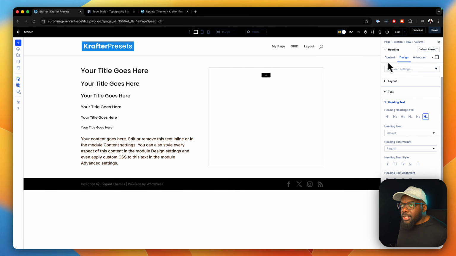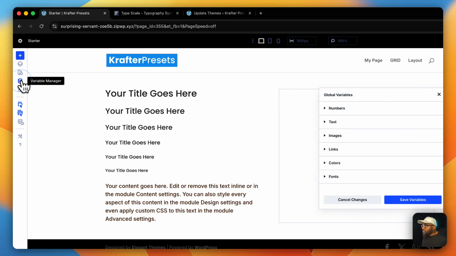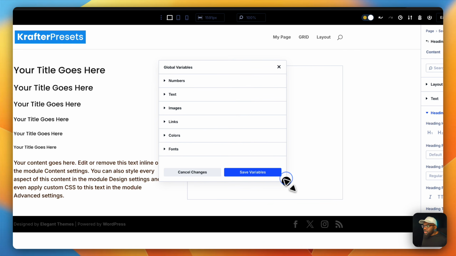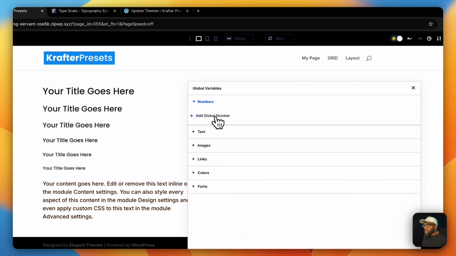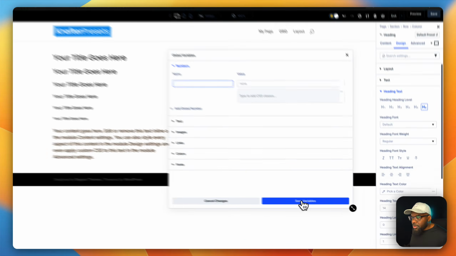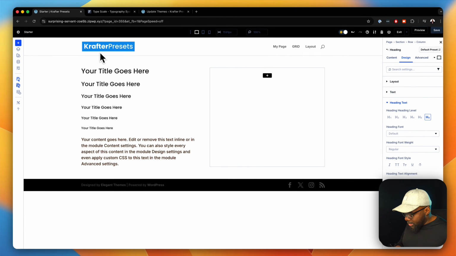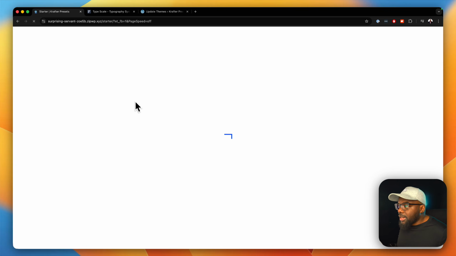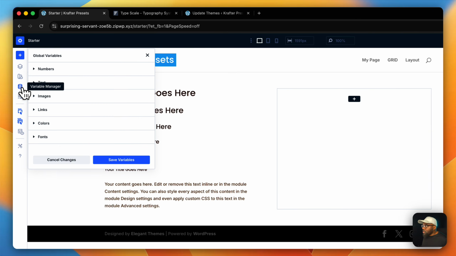In fact, let's just save this just in case. We're going to now come over here to our variable manager. Okay. And then we're going to go to numbers, because this is where we're going to add pretty much everything. Okay. So the first one here is going to be, oops, let me just save this. We need to do a hard refresh, making sure that there's no information here that is going to mess up our design. Okay, so let's go back over here to our variable manager.